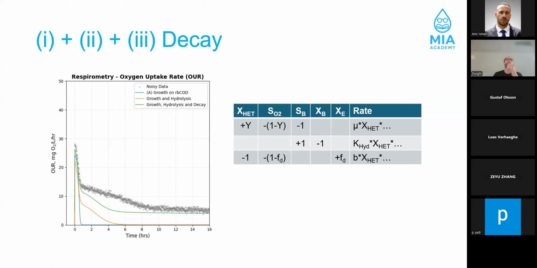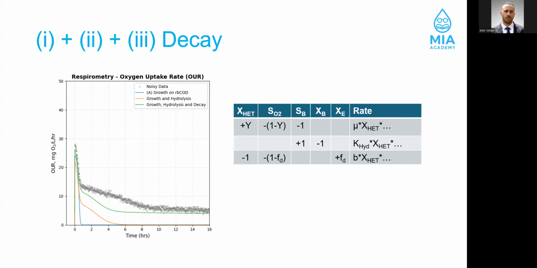Well, we talked about decay, didn't we? So we'll add a third line item into our model matrix or into our Gujer matrix, in which we now have the organisms which we're growing being degraded to produce a little bit of endogenous residue, but in the process consuming quite a lot of oxygen as well. And now in the green line, you can see that the baseline oxygen utilization rate beyond hours 5, 6, and even up to hour 16, we've introduced a baseline amount of oxygen utilization activity. And so that's what decay will do in your process.